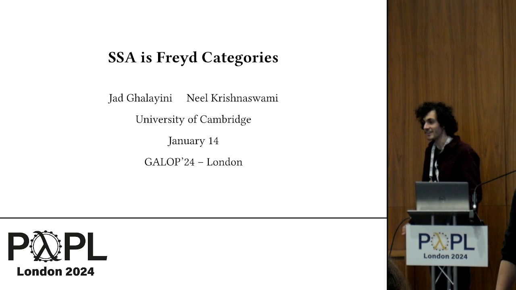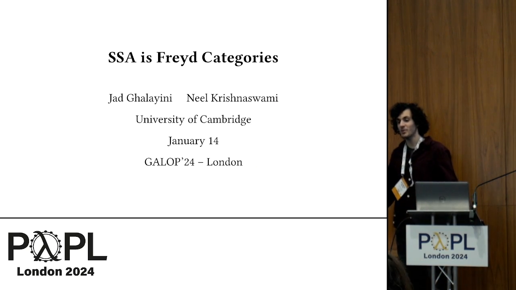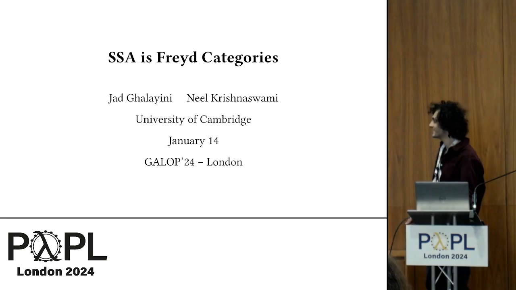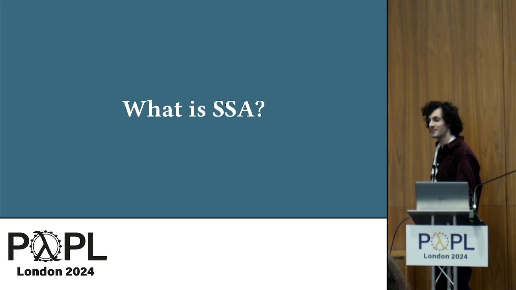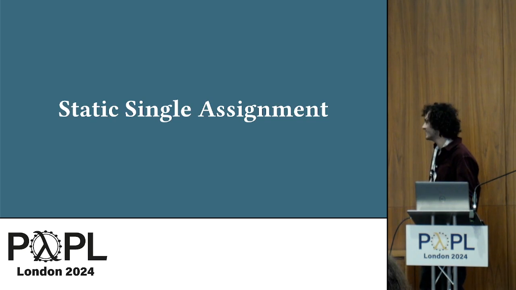Okay. So today I am going to be telling you about how SSA is secretly Freyd categories. So building on the theme of everything secretly being categories, I'm going to begin, for those who don't do compilers in the audience, a quick review of what SSA is. SSA stands for static single assignment.